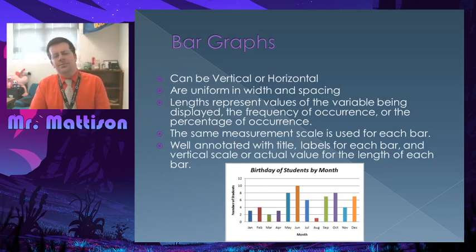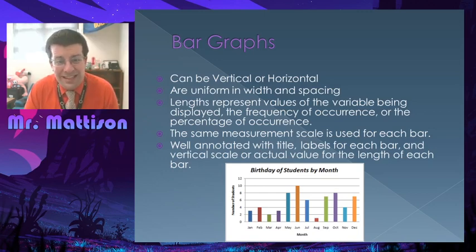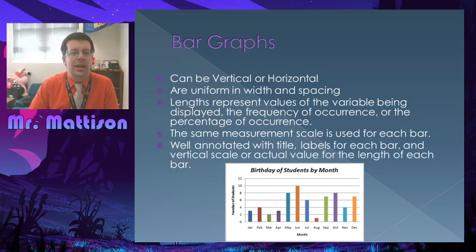So first one, bar graphs. You've seen these types of things quite a bit. You can see them either vertically or horizontally. A few things that we want to keep in mind is we want the spacing between all of these to be the same, and we want to keep the actual scale, the y-axis in this case, to be the same for every single graph. If you don't do that, things can be misleading.